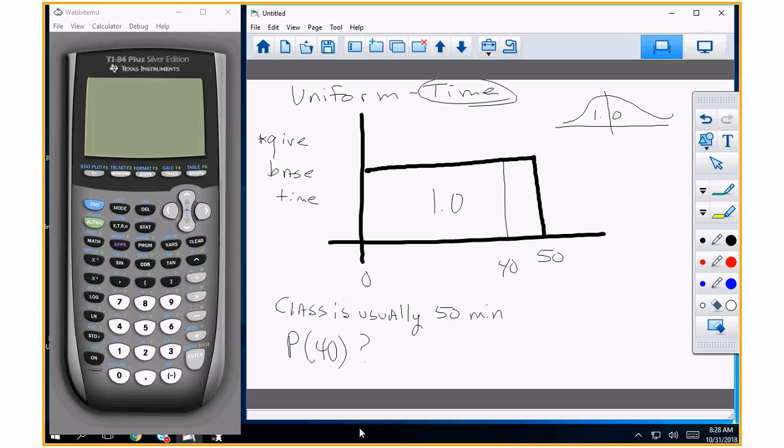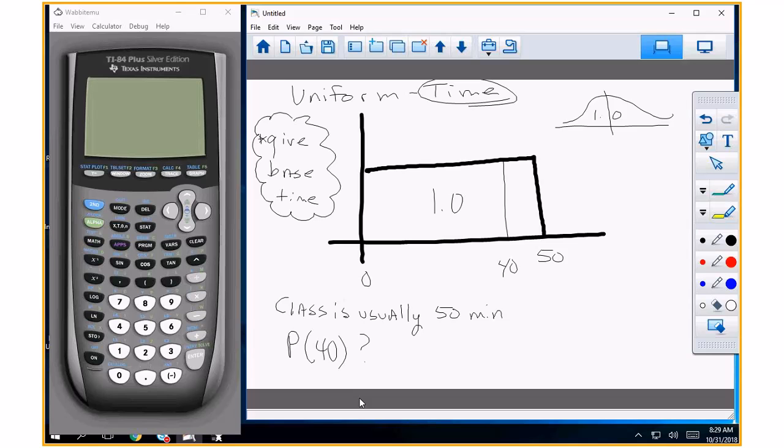Okay. Now, they give you the base time. The base time is 50 minutes. Now, you're talking about 2 or 3 questions on the test. So make sure you know this. When we get to chapter 7 and chapter 8, I don't know how many of you have seen this before, because I don't know how far y'all go in high school with the probability. Just like when we get to 8 and 10, I have no idea if y'all have ever seen that before. Has anybody seen this before? Okay, a couple of you have?